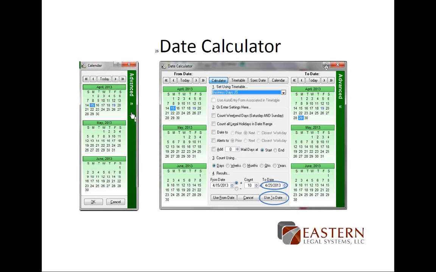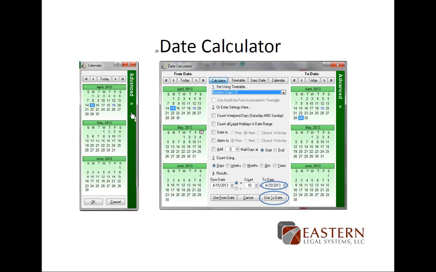The date calculator. If I'm creating an event or a to-do, any date-based record, if I click the lookup button to the right of the date field in the upper left corner on an event record, let's say, it brings me to this little calendar where I could very quickly choose the date that I want if I don't want to type in the date. But what if I don't know what date it's going to be? What if I want to do something in 10 business days from now, for example? If I click on this advanced banner right here, it opens up what is called the date calculator.